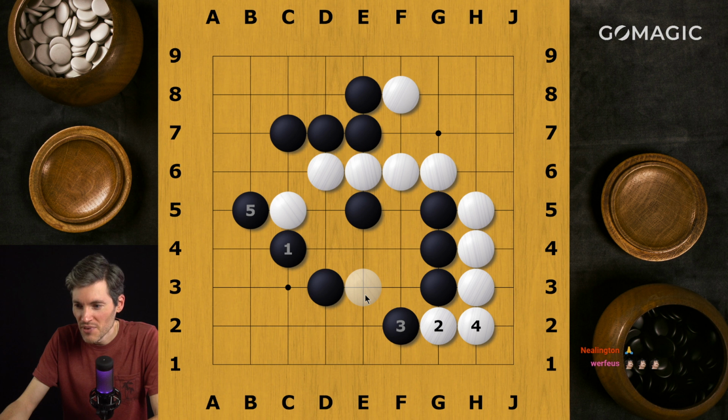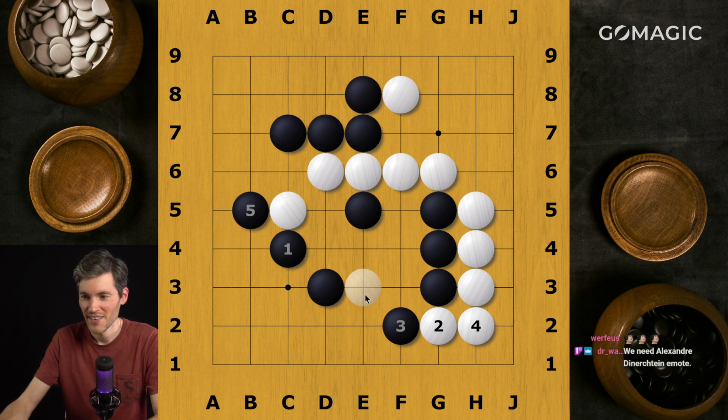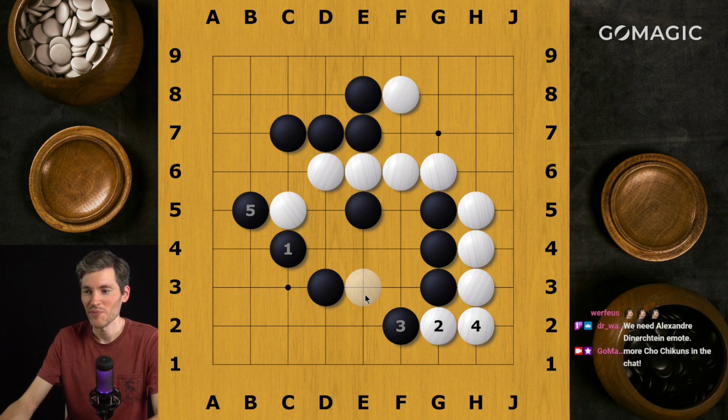Oh, we have more Chochikun. Is that Chochikun? Yeah, that's him. How many Chochikuns do we have? Yeah, we have Alexander on Discord, but we don't have Alexander here. Yeah, Alexander makes for a great emoji.